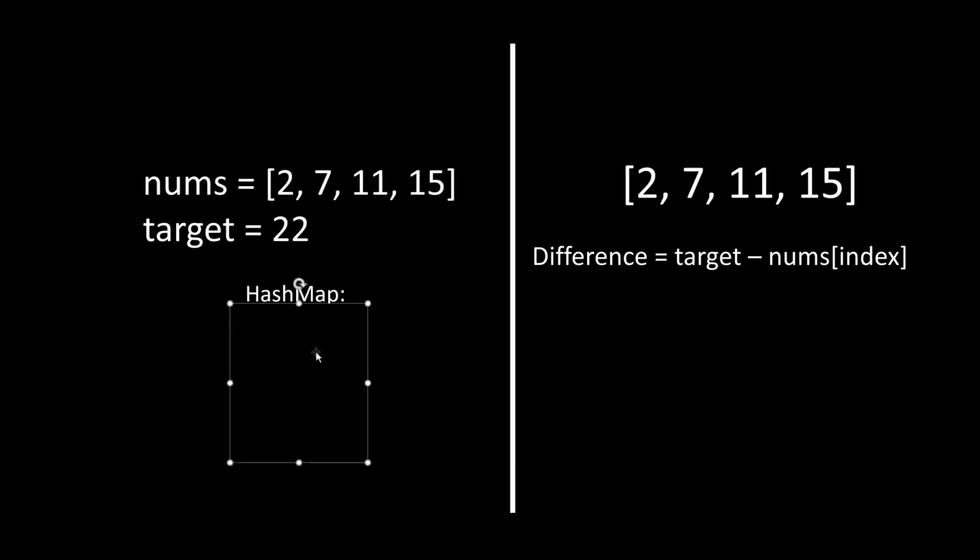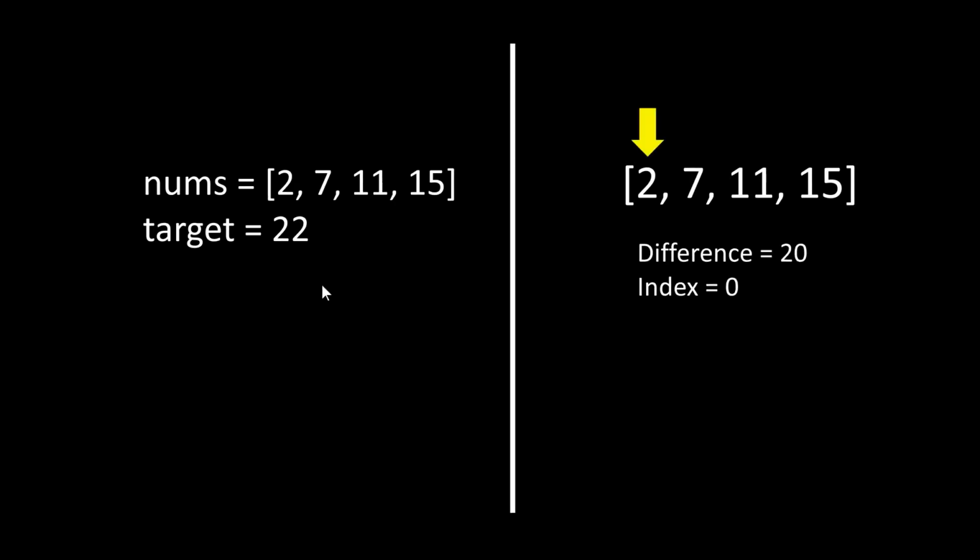Now, the hash map is really great to use. It's based on key value pairs. So in this case, we'd have an integer being the number we're looking for, and an integer being the index where the key we're looking for, if it added up to that index, equaled our target. And we'll see that a bit later as we go through this example. Starting off here, we're going to take our target and the index value at index 0, which is 2.